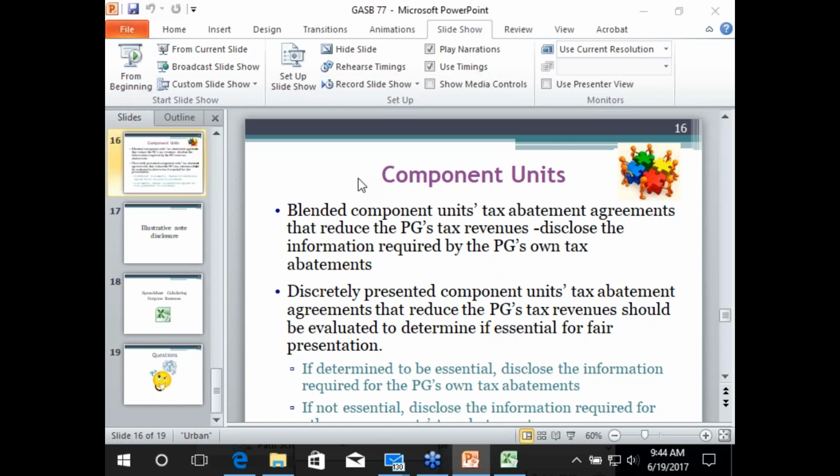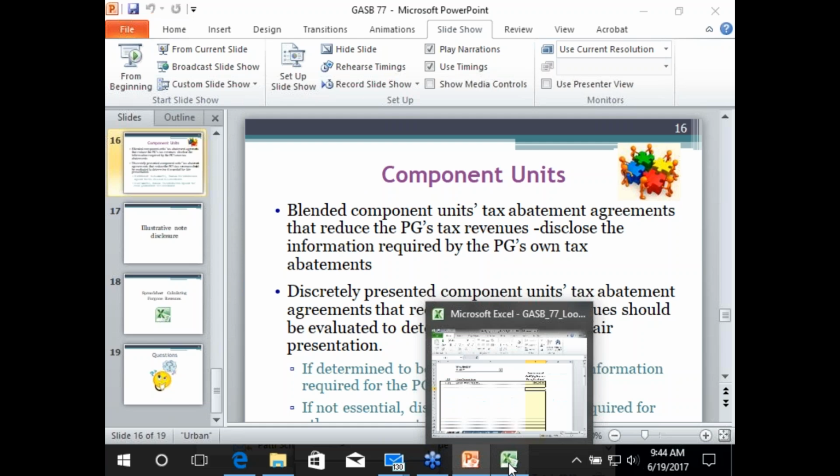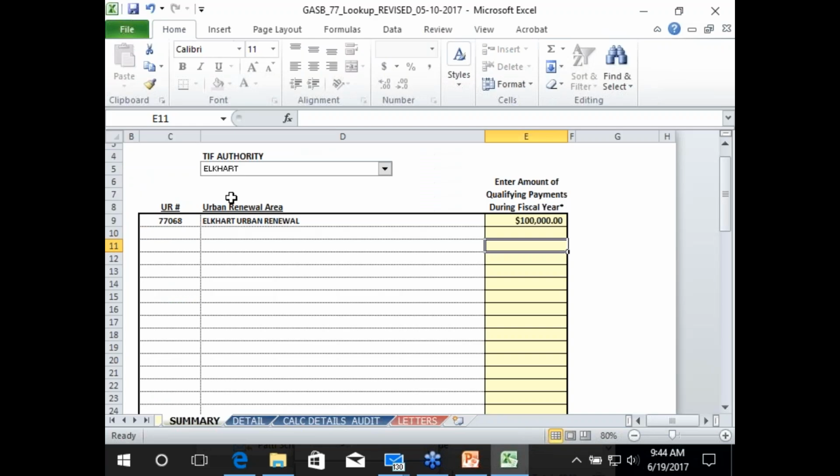Okay, so I'm getting a number of questions about the Excel spreadsheet that you demonstrated, and they want to know when that will be available and where it will be on your website. It will be shown in a prominent place on our website. It also will be on the Department of Management's website. I'm not exactly sure where at this point, but there'll be a link there that you'll be able to find easily. It'll be on the main page of, probably, both the Department of Management's website and the Auditor of State's website.